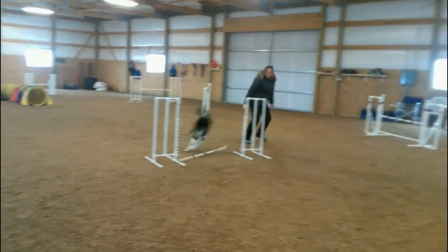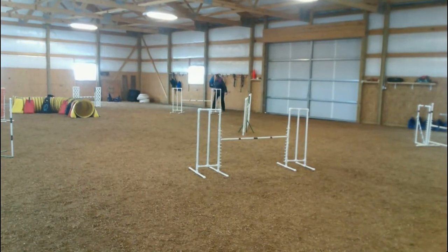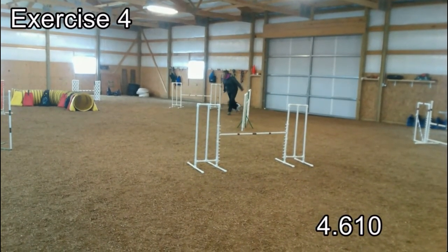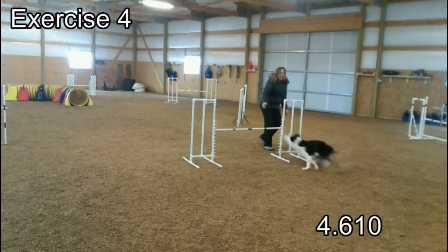Much better. Oops, we had a bar there though. Good try. And looking at it in slow motion, this was by far our fastest option for this. I'm far enough ahead to just cue the blind, and she comes in lovely over that jump.